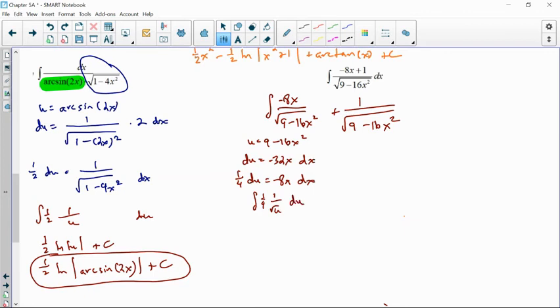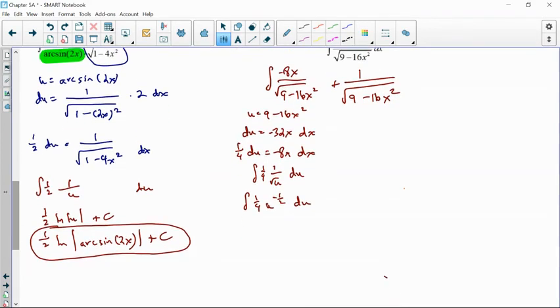But remember, square root is a power, and 1 over the square root of u is the same thing as 1/4 u to the negative half power. That could be simplified by a power rule. So we bump it up a power and divide by that power. So 1/4 u to the half divided by 1/2. So be careful about that. Divide by 1/2, multiplied by the reciprocal. So you get 2 over 1 times 1/4, which is 2/4, which reduces to 1/2. And then the square root of u, or the square root of 9 minus 16x squared, plus whatever we get over here.